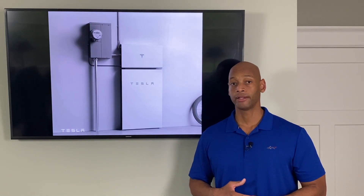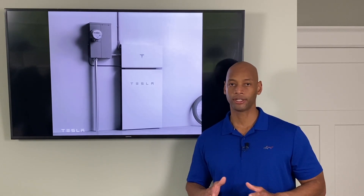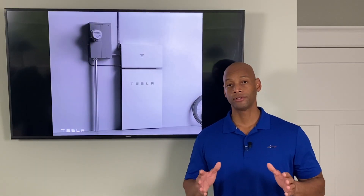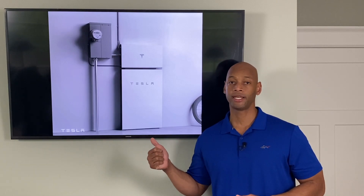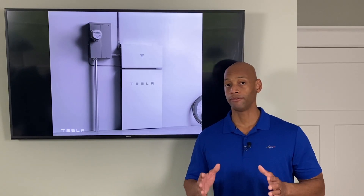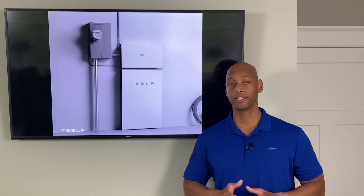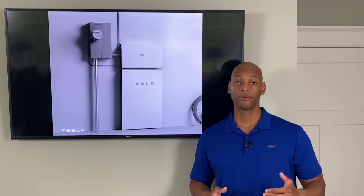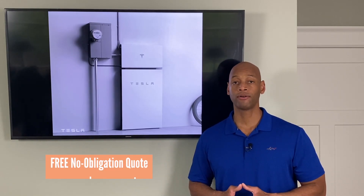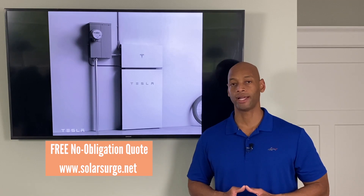There's also the Enphase battery, which is more similar to the previous-generation Tesla Powerwall. In most cases, if you live in an urban or suburban environment hooked up to public utilities for water and sewer, a single Enphase battery is usually more than enough to cover backup for all your critical systems. Tesla is currently geographically limited to a few dozen major metropolitan areas, so if you're in a more remote or rural area, we'd be happy to connect you with a locally licensed and certified installer.